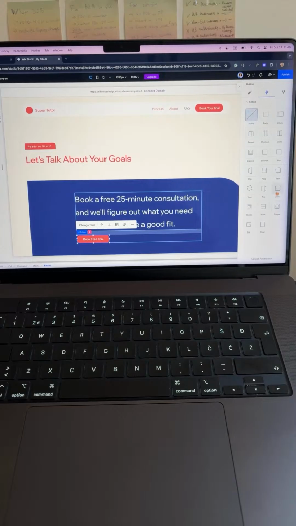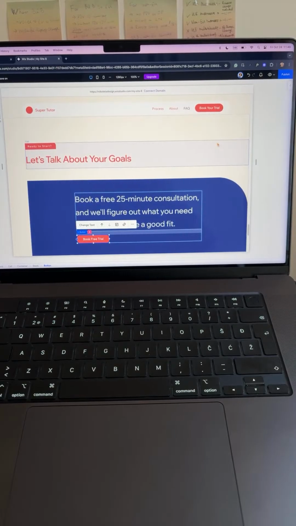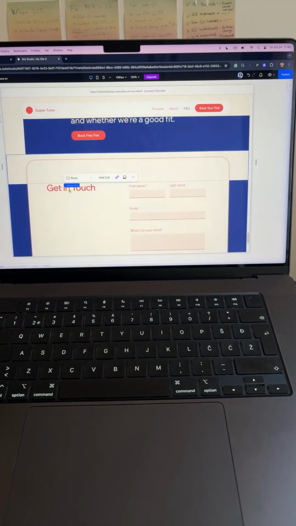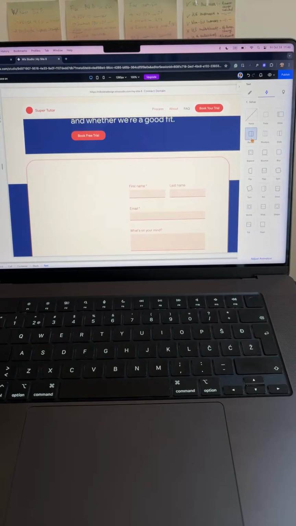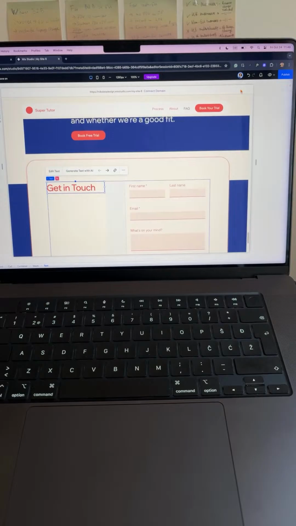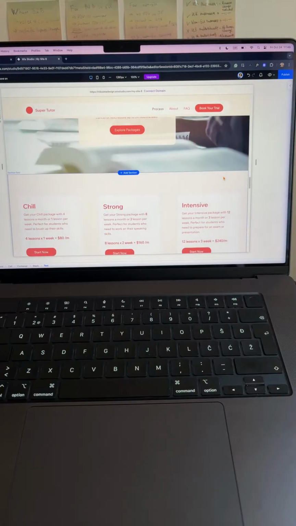For this one, I would also like to have one grow, a subtle animation, and push to book a free trial, because that's where the magic happens. Once you book the free trial, you know if your teacher AK tutor is for you or not. And let's do this one as well, review, but let's do it 1 second and from the left. Get in touch. Perfect. I think that's all we needed in terms of interactions.